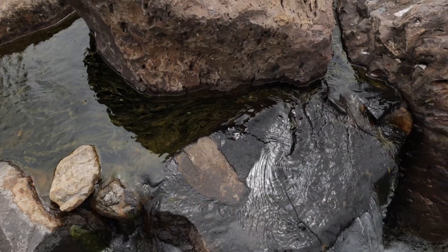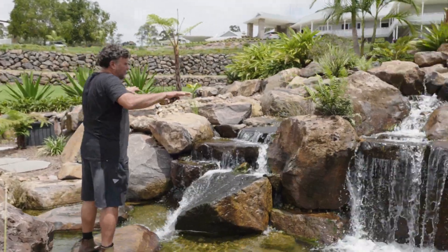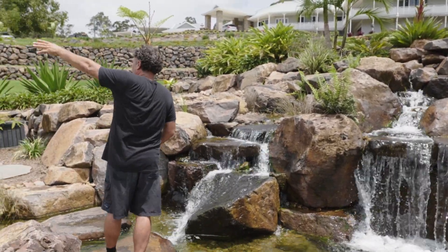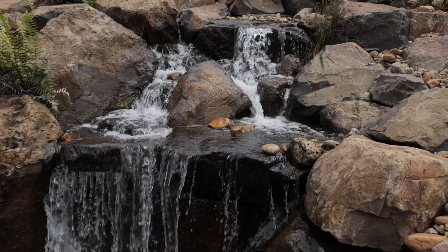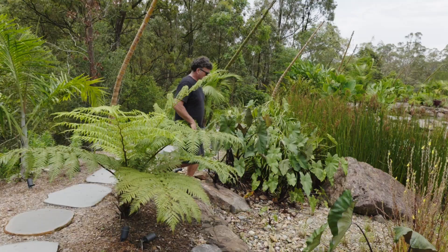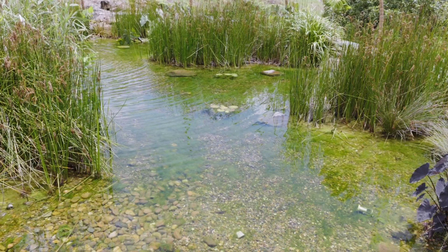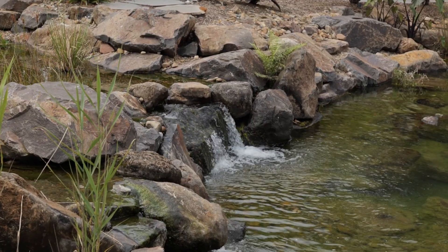It's a very natural-looking waterfall, looking more beautiful every time I visit. It's designed with nice sheeting water and can be viewed from the road — you can see it as you come up the entrance road. Here we have our main filtration area — a massive upflow filter at about 11% of the surface area. It's a beautiful habitat where frogs breed and fish spawning takes place, with fry and eggs making their way up through the stone.